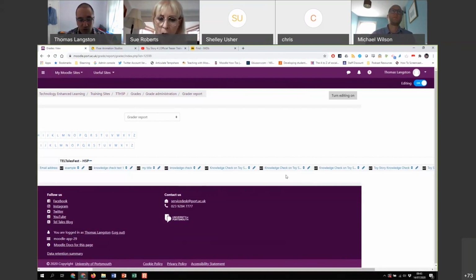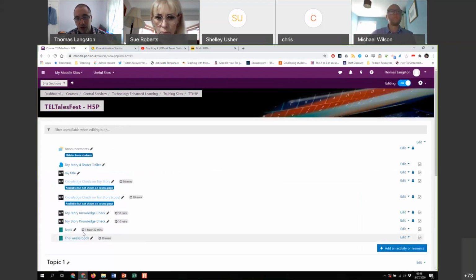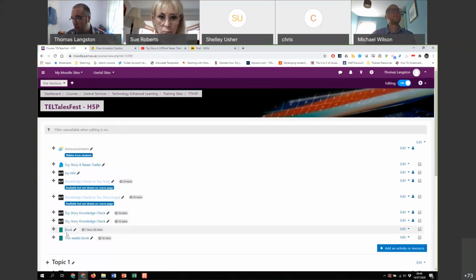So again, if you were to use a column that was made up of 5 different activities, they wouldn't be graded on each of those 5. They'd be graded on the column itself. If you want them to be graded on each of the bits that make up the column, you would need to create them as separate individual resources. But again, just like I did within this, you could use the Moodle book to build up all of those in and either add them on one page or have them across pages, dot them between the text within the information, and that would then allow for each one to be graded. And again, you can get quite clever, but we're not going to worry about it today.